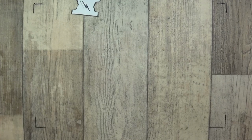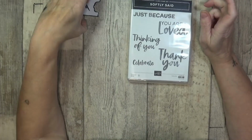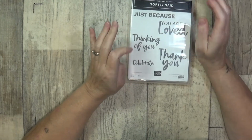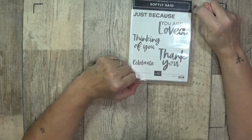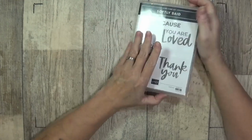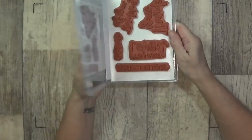We've seen the Perennial. Now I ordered this. This is an online exclusive. It's not something that's come out in the winter, spring, summer catalogue, which is January through to April. This is an online exclusive. I love big sentiments, and just because you are loved, I just think they're huge, absolutely huge sentiments.